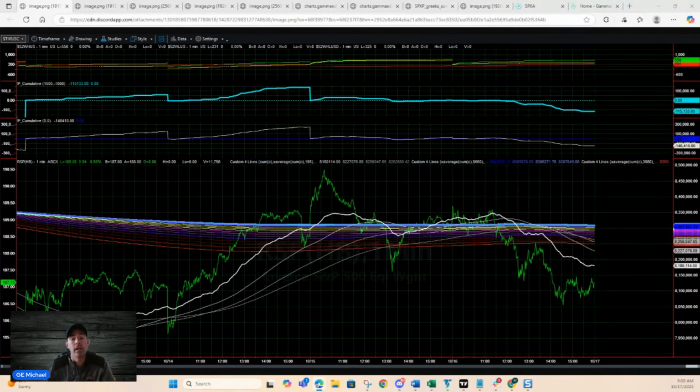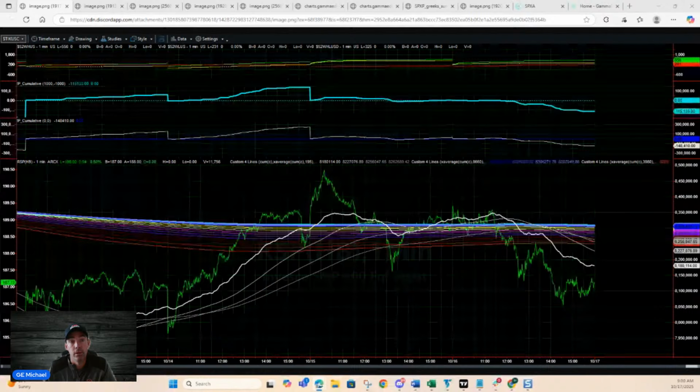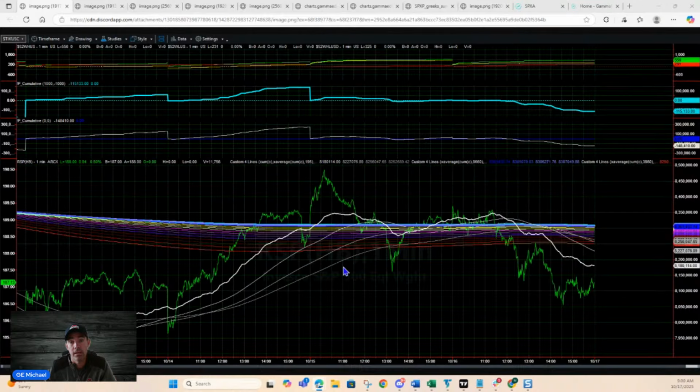All right, let's go ahead and jump right into it. We're looking at our market trend model. This really is our rudder or our roadmap for how we navigate the overall market. This is based on the tick index, buying versus selling. Again, how market participants are participating in the overall market.